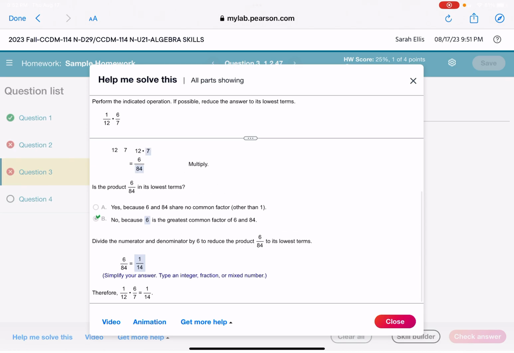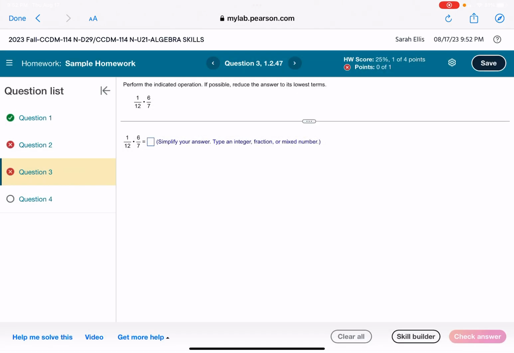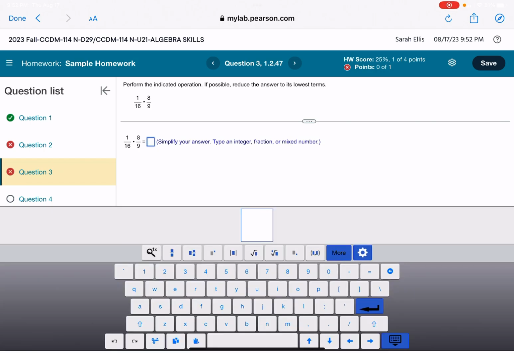Now I'm going to tell you, the first time that I started working with my math lab, I really wanted to throw my computer through the wall, because I'm going to close this, and if you notice, I went ahead and typed that answer into the answer box. But this is going to change the problem on you, and so you do need to do a similar problem. These are fantastic features to have, but make sure that it does not become a crutch. Use it when you need it, but try not to use it all the time.